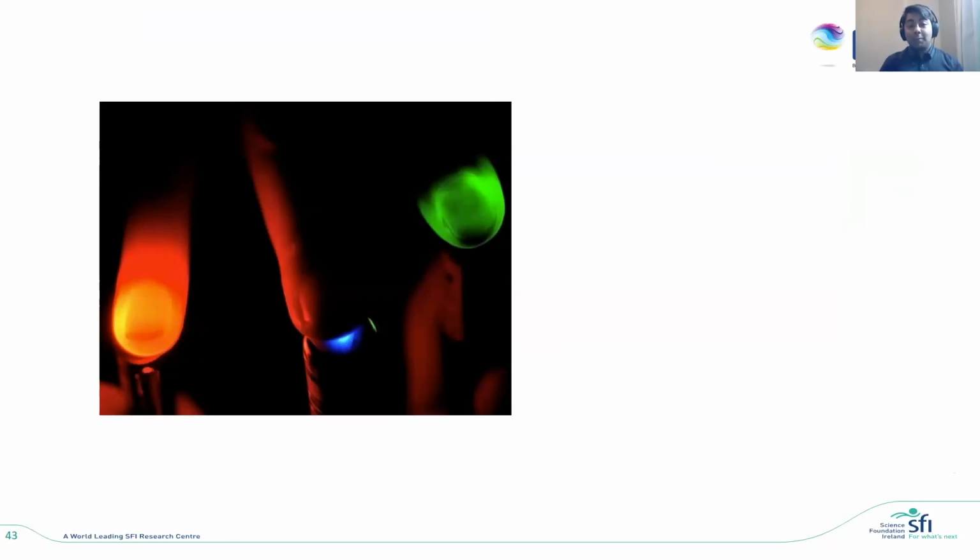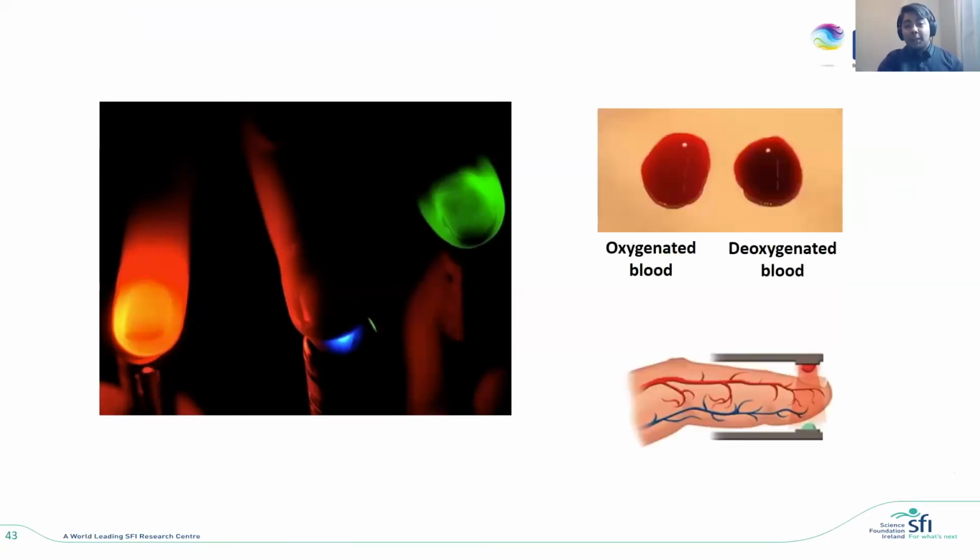The blue light of a laser pointer will not have any transmission, but a red light will. You may be able to see the red light on the other side of your finger. And that's why we use the red light to probe the oxygenated and deoxygenated blood, for example, for pulse oximeters, to know the blood oxygenation through the absorption of the blood in your finger, and also monitor all the changes despite the minimum concentration of blood that is present there, since blood has such a great absorption.